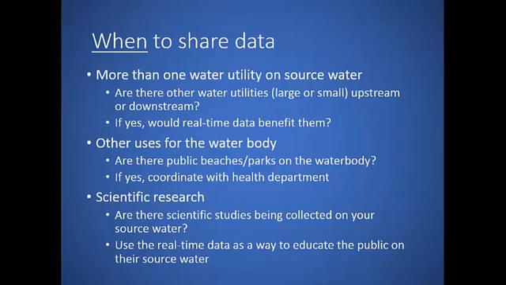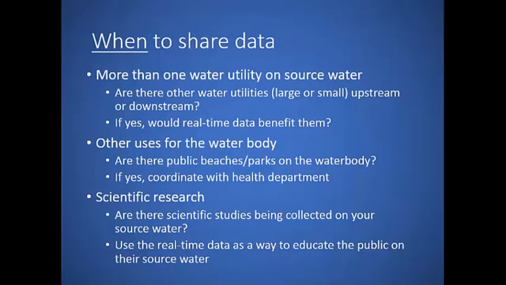It's not just for the water utilities to see what's happening in other people's source water that could be upstream of them. If the water is used as a public beach or for parks, there might be other agencies that would like to use that continuous raw water data to see what's happening in the source water, and that might help them coordinate sampling for their park. It might help them track changes that's very expensive for them to independently put out, or if they have a station, it's another point in their monitoring network.